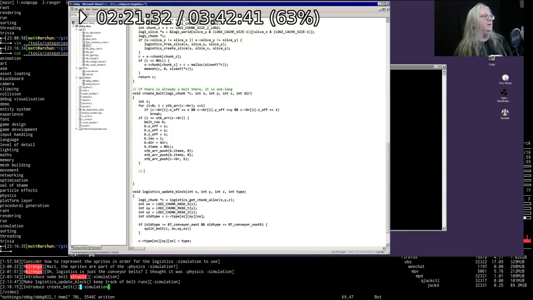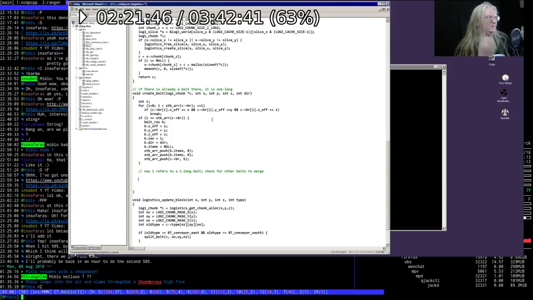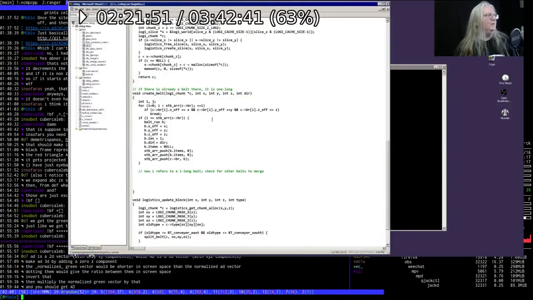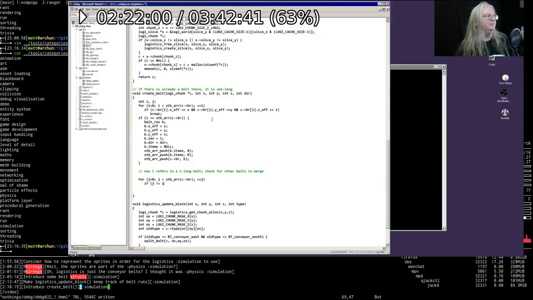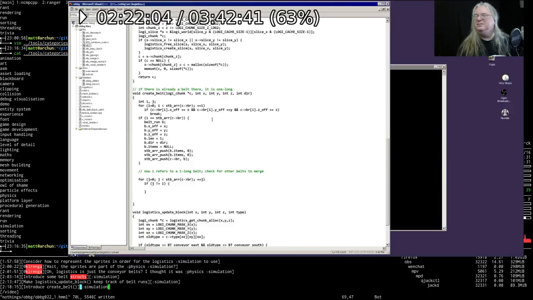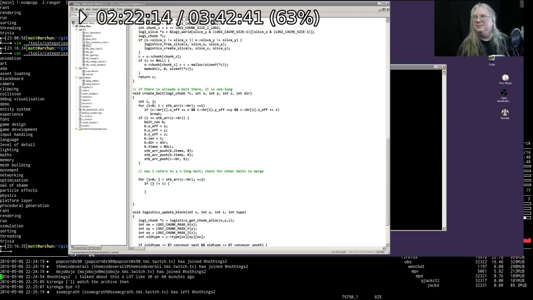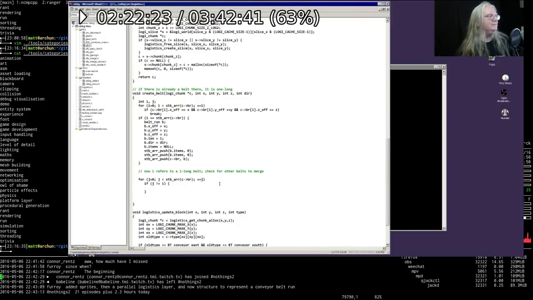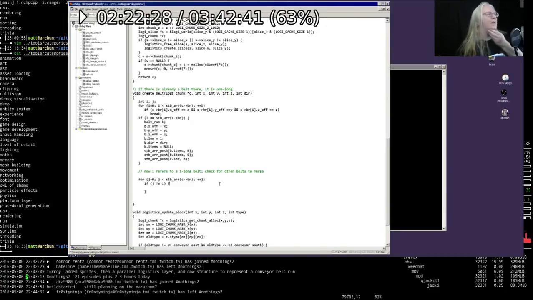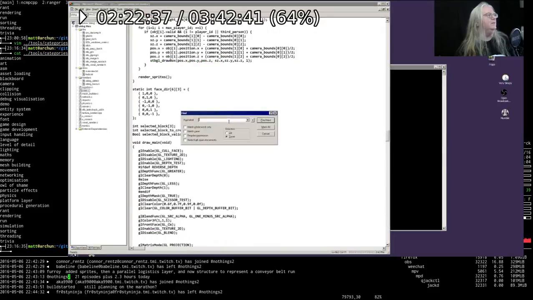Okay, so look for other adjoining ones. So we need direction for the facings, which I made a table somewhere in here.